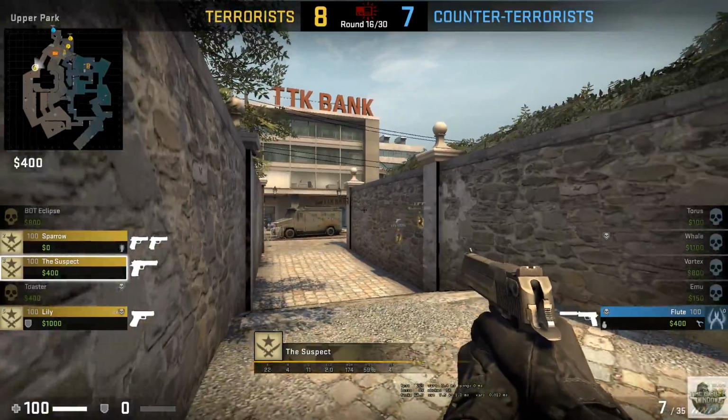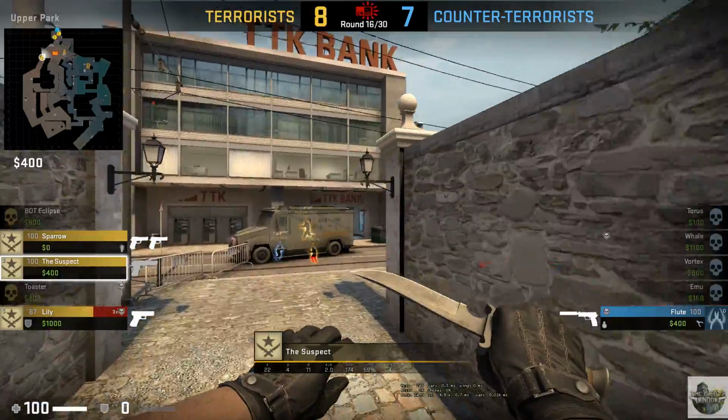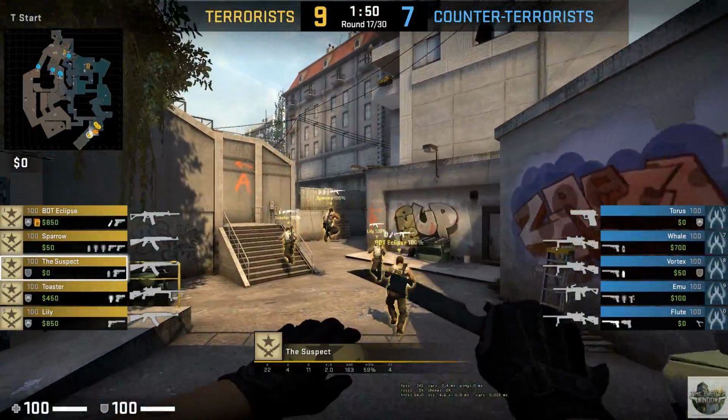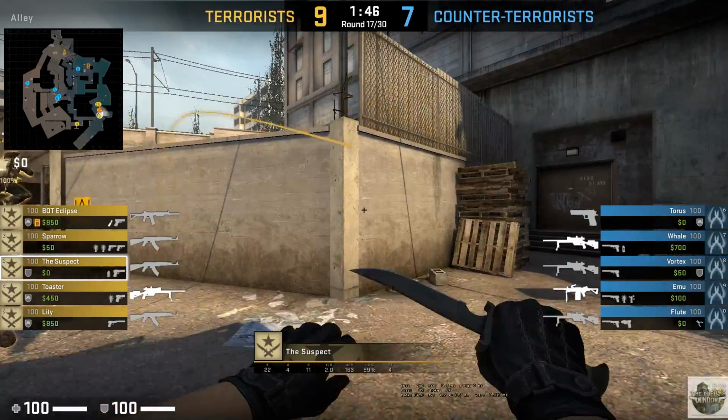The suspect here repositioning himself towards long, but it really looks like he's not going to try to play this round. As you can see, he hasn't moved his crosshair all round. That round's gonna go to the terrorists anyways. At the beginning of this round, he was AFK for a short moment, but he seems to be back, and he's still not moving his crosshair.